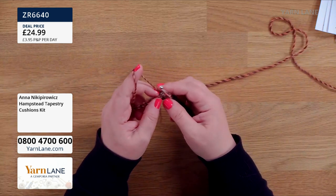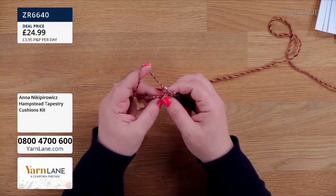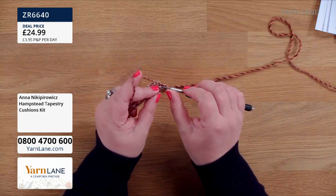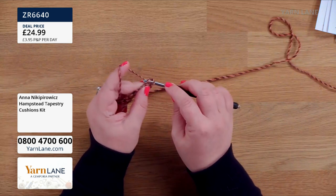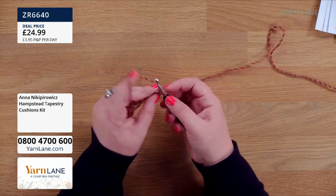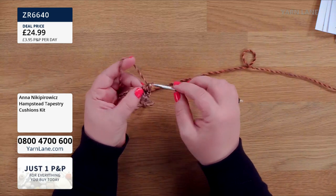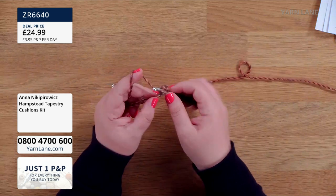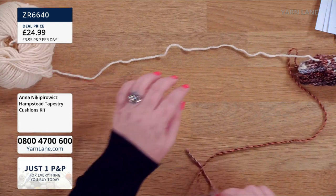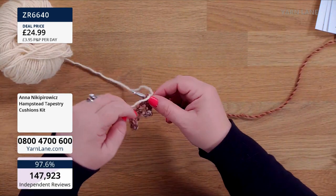So you will follow the color chart, but I'm just going to do whatever color chart here. Let's say I'm going to chain one always. Make sure I do my first stitch into the very first chain. And let's say I'm going to work three. Again, I don't remember the chart, so don't take this as gospel of what the chart is. Follow the chart. So let's say I make four. So I stop now because my next color is color B. So I grab, let me cut it off first. I grab my color B, I swap.